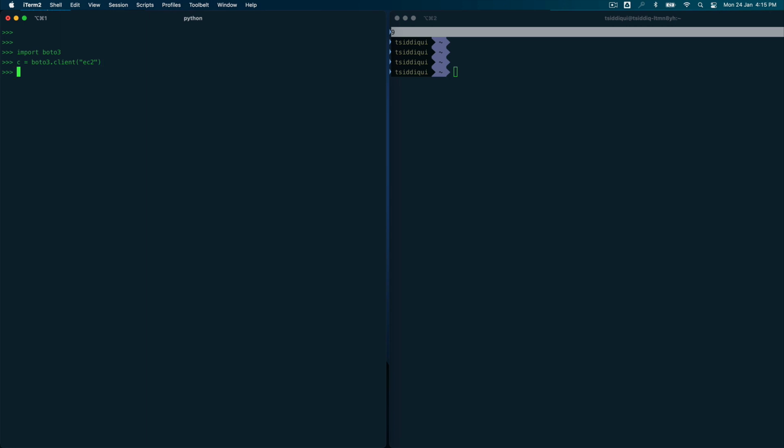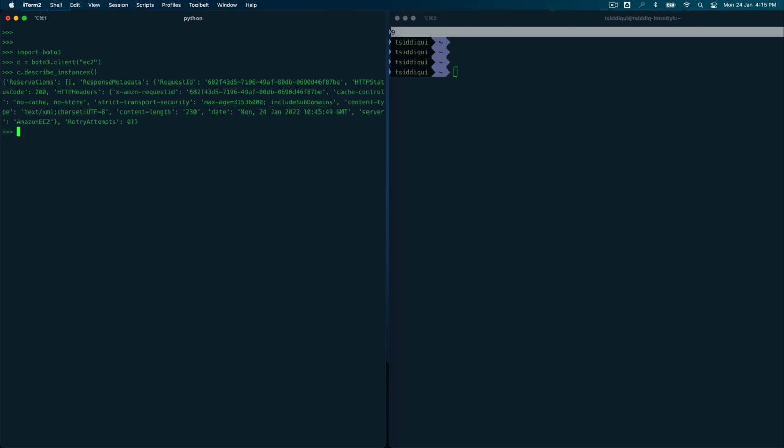All right, so client is created. Let's see if I have any running instances. Let me do c.describe_instances, and I don't have any running instances. Cool. So what we're going to do, so we have seen describe, so probably we can basically run an instance using Boto3. We can start and stop that instance, and we can do a describe, right?